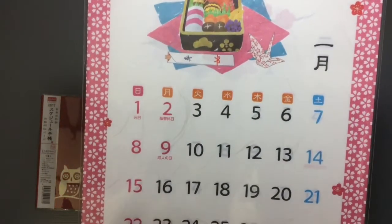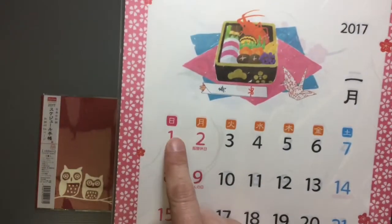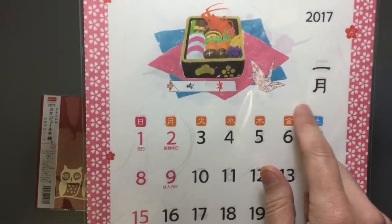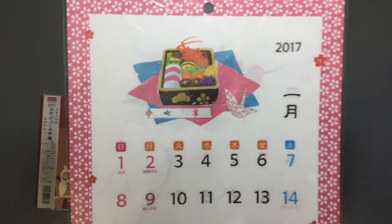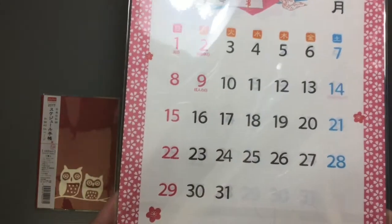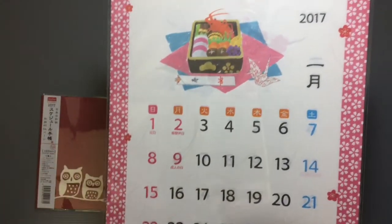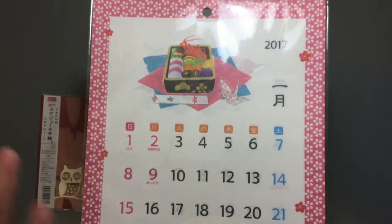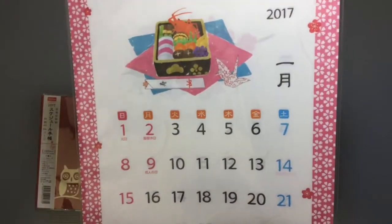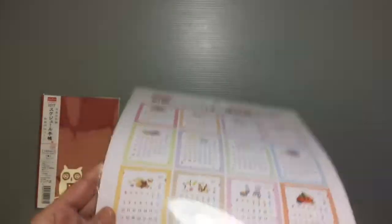Obviously, if you get this for friends and you're taking it home to your country, there are a few things to remember. We have holidays that you guys don't, so that can be confusing. Also, the days on this calendar are all written in Japanese — Sunday through Saturday in Japanese. And the months are Ichigatsu — there are no names for the months in Japan, they're just the first month, the second month, the third month. So that can be a little confusing. But it's still a really neat and fun thing to get as a gift. From my own experience, I've bought calendars in America and brought them here and been frustrated because I didn't know what days my kids had off from school. So you want to keep that in mind. But such a cute, very adorable, easy tear-away calendar — and 100 yen.